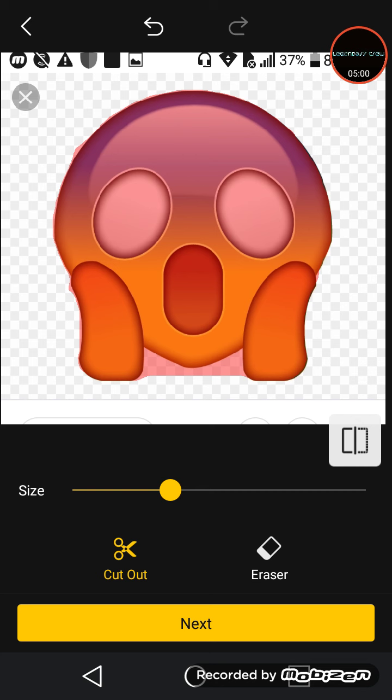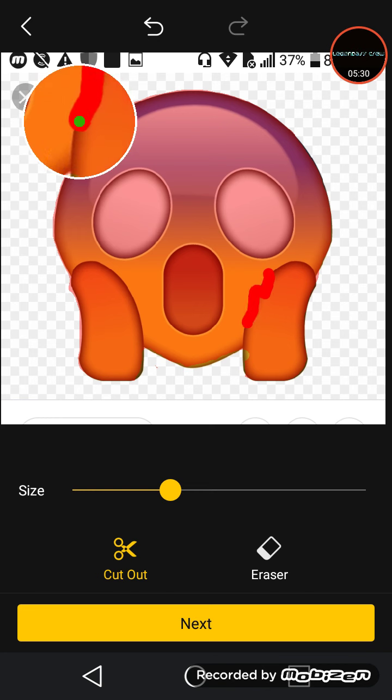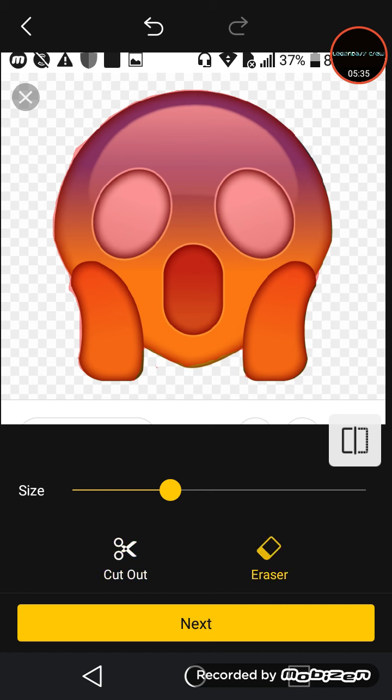But let's say I don't want any of these things right here at the bottom. You click the erase button, and you can erase what you don't want on the outline. You have to be steady with this tool. And then you go to next if you are satisfied with the results. Let's say I don't like this little part that I left right here. You can go back with that tool and fill it in. There you go. Let me erase something right here real quick. I think that looks pretty good, guys.